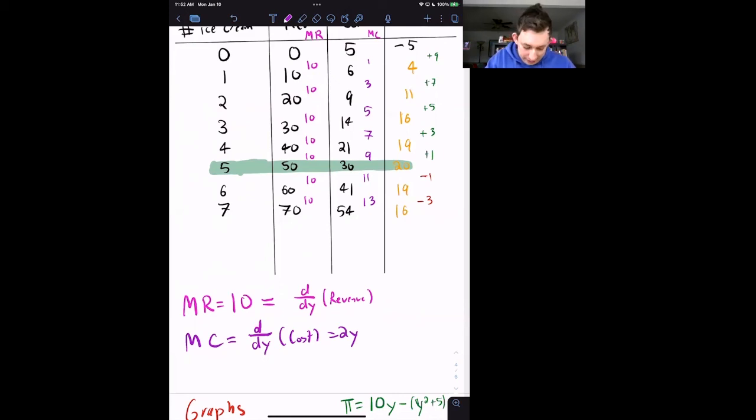Notice that at that profit maximizing point, marginal revenue is very, very close to marginal cost. It's not exactly equal because this is just a relatively simple example and we're dealing with whole numbers, whereas when we generally talk about calculus, calculus is an instantaneous rate of change, and here we're doing an integer rate of change. So it's not going to be exactly the same, but hopefully this makes intuitive sense that at the profit maximizing point, marginal revenue equals marginal cost.